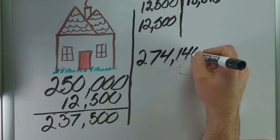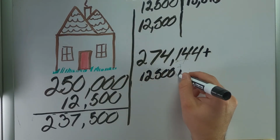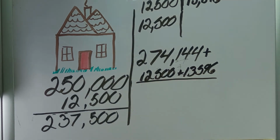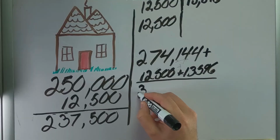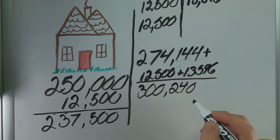That's fine. Even with 4 years of interest at 4%, the same as what we used before, you're still going to be making $274,144 versus $250. Oh, plus the first guy that dropped out, oh wait, look, now Pop Pop's $250,000 house just sold for over $300,000. So would it be worth it for 5 years of your time to make an extra $50,000?